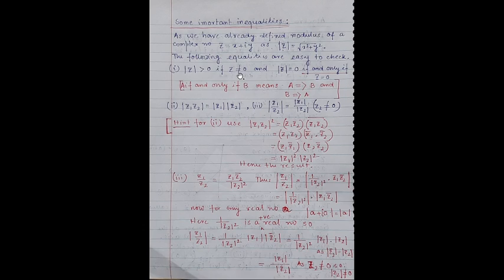So if it is not 0, at least one of the real part or imaginary part will be present there. Okay, and the modulus, you know, is root over x square plus y square. If either x is present or y is present, even if it is negative or positive, irrespective of that, the square of that will be there, and root over of that will give you something positive. So it will be definitely greater than 0 if it is not 0. And if x is 0, now let's come to this thing.